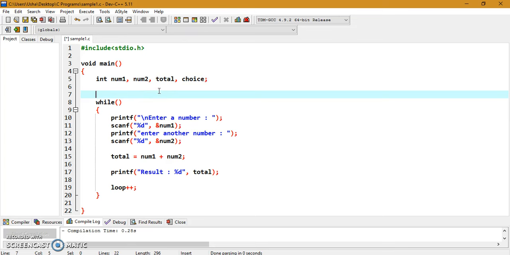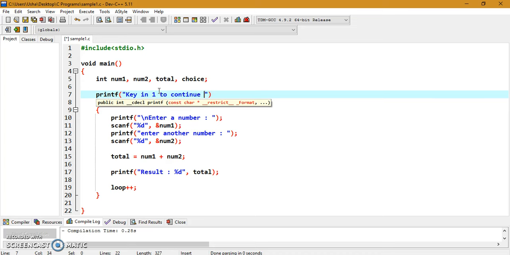How to ask the user? Okay, very simple. Printf, would you like to continue? Okay, I'm asking the user a question. And maybe we change a bit. Alright, key in 1 to continue.